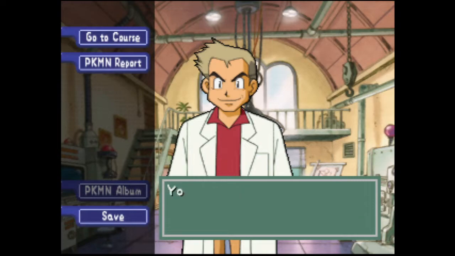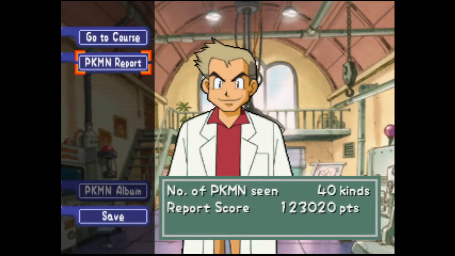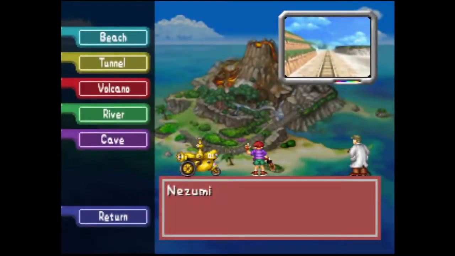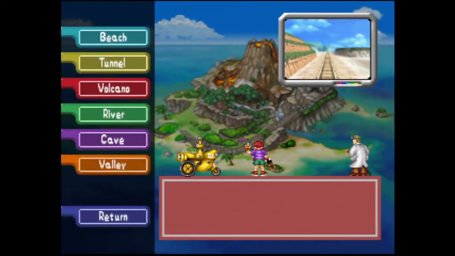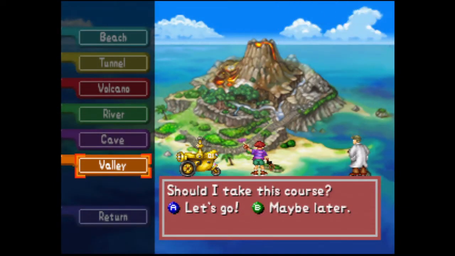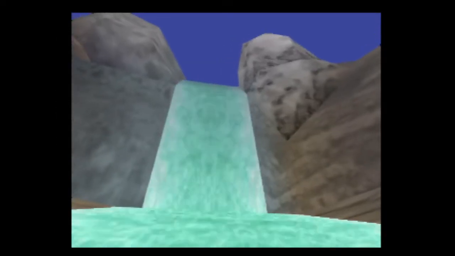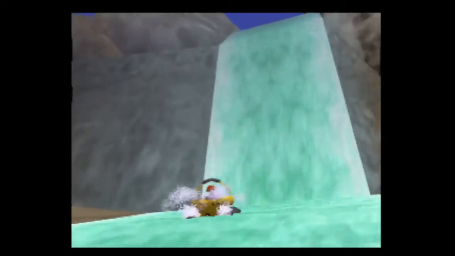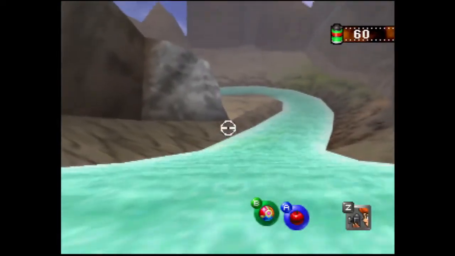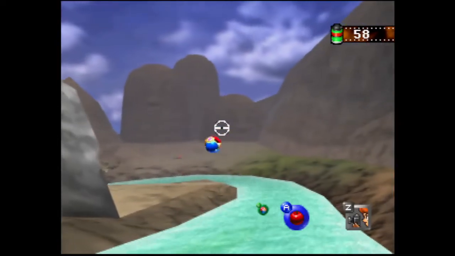Welcome back! I'm doing a fine job. Let's go to the course. 40 Pokemon obtained. We can go to the next course now. Yeah! Valley. The river is rapid. We'll have to concentrate hard, or I can miss a good shot. So, valley and river are also kind of similar sounding. I mean, it's technically different. It's a Pokemon sound.